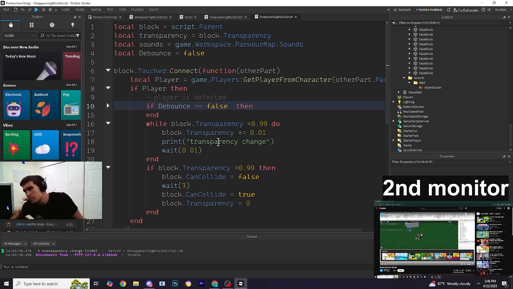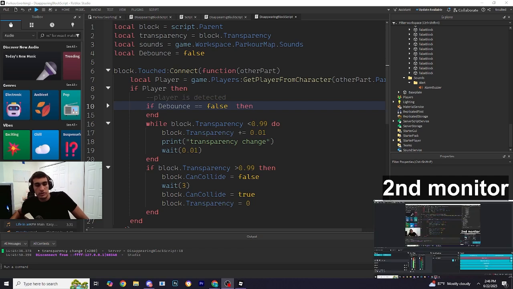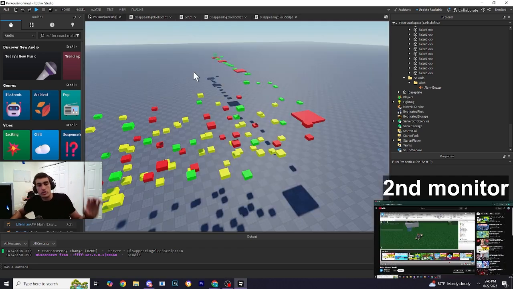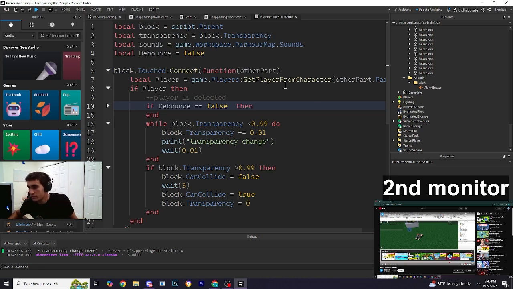So that's the debounce. I don't really want to debounce this because it really works the same. And again, I don't want people jumping. Because then if there were a debounce, there could potentially be a situation where someone, just think ahead, could jump through the transparent block and then it comes back and now they're stuck there or it glitches them. So no, I think it is a good idea. Well, is it? I don't know. Well, the problem will arise if it's a problem. I'm not gonna stress about a problem that doesn't exist yet. You know. There's thinking ahead, and then there's just anxiety.